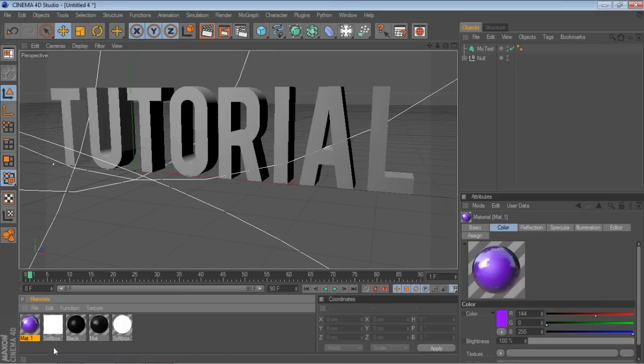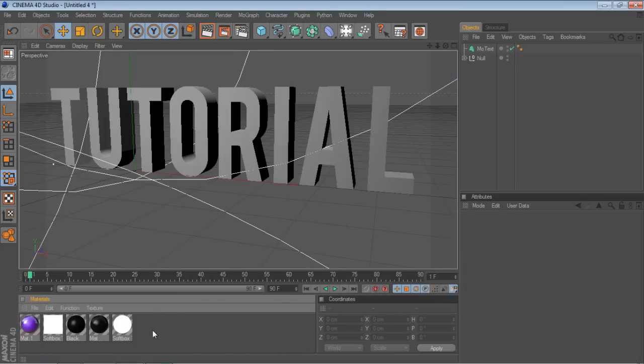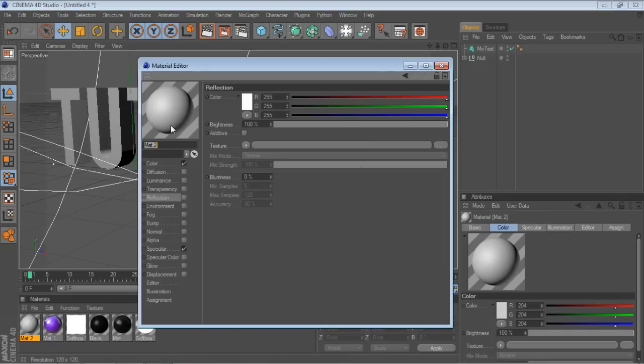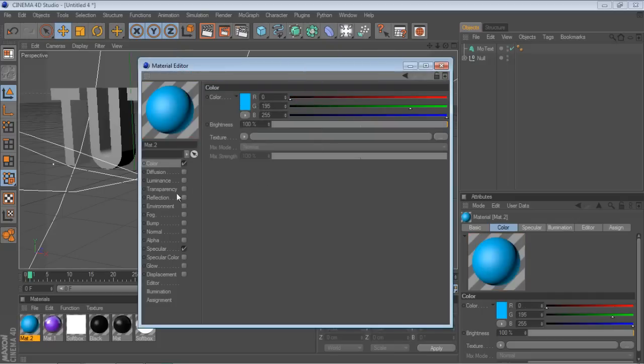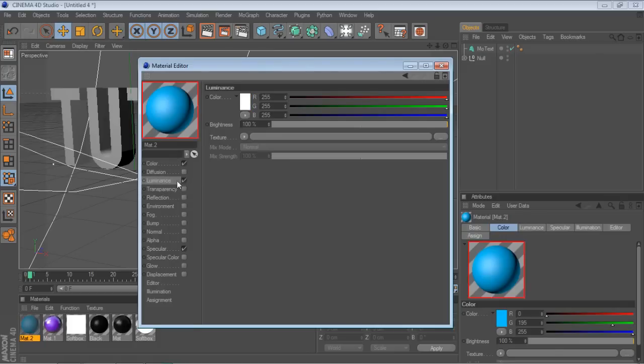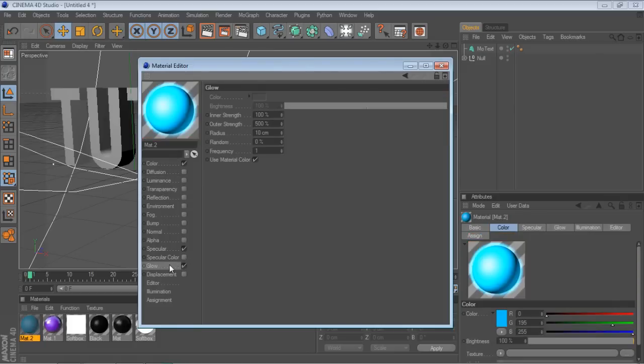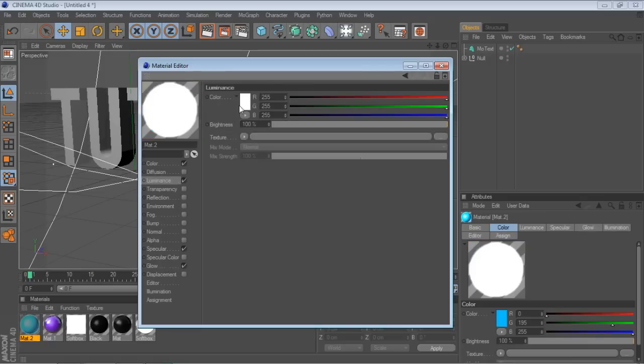I'm using purple, which is my favorite color, and should we go with this, sort of a cayenne blue, and let's just add a luminance. No, let's go with the glow and the luminance, just for the hell of it.